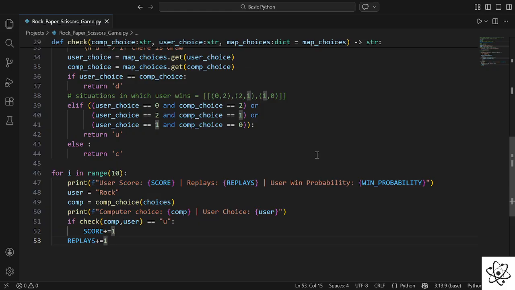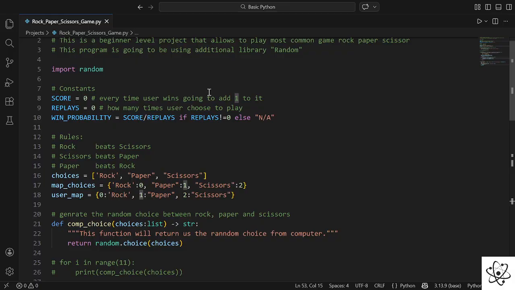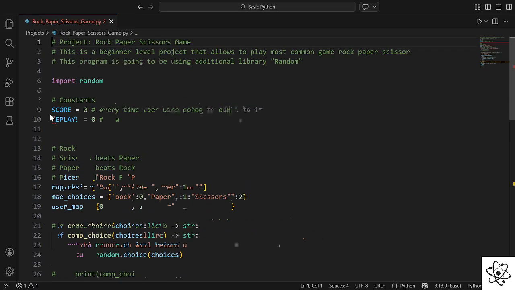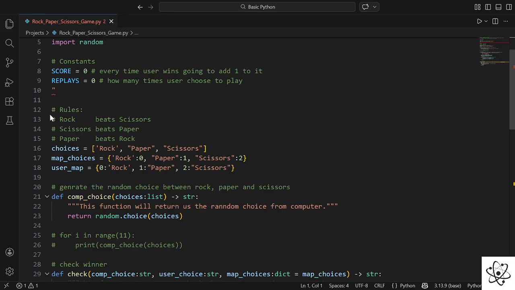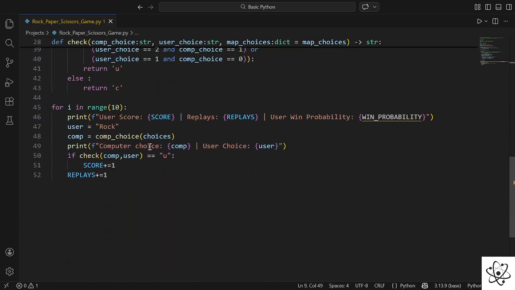I don't know why it is not actually updating. Maybe that's not something to keep constant here. Oh, right, right, right. We need not keep this constant. Okay, we need not keep that constant here actually.